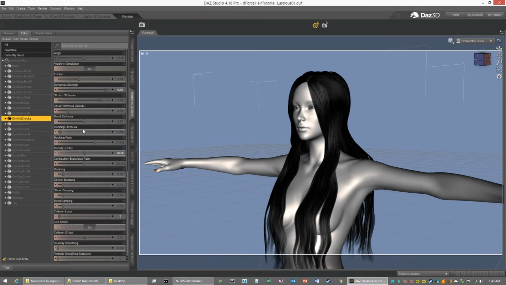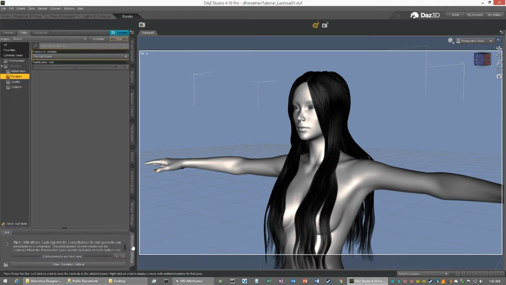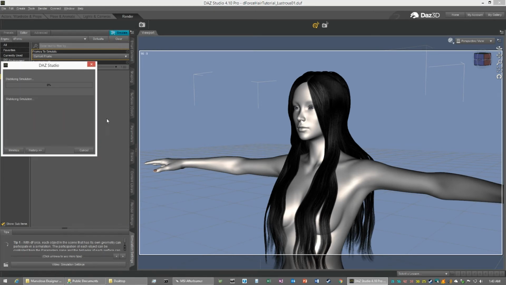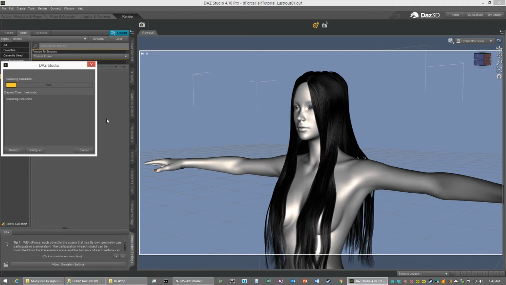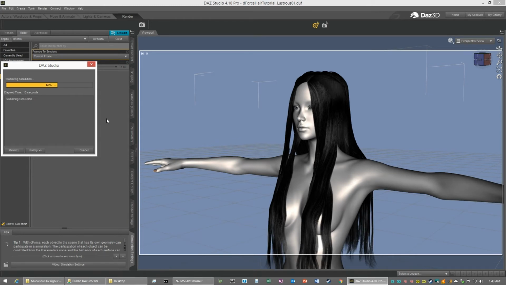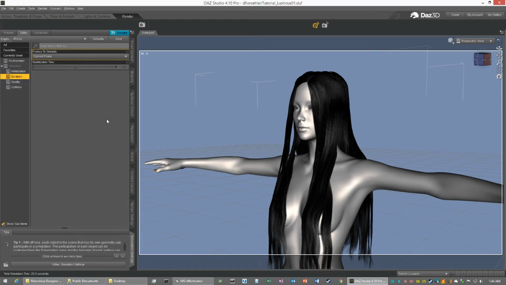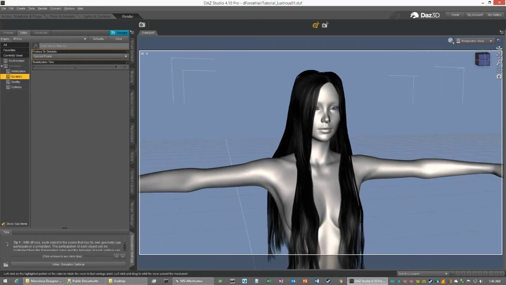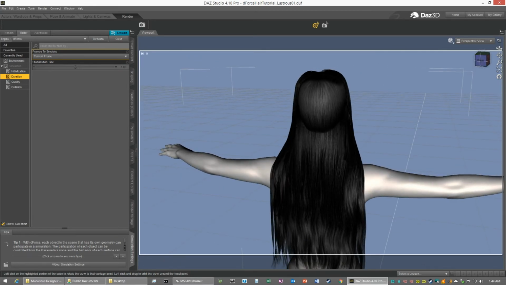And that will help it keep its simulation settings. Run the simulation again. That will help it keep its base shape while allowing the rest of the hair to do its dynamic thing and move freely. If you get too harsh with it, then what's around the head will be more like a hair helmet and will not move, but then you'll have everything hanging off that, flying off in the breeze, and that will just look stupid.